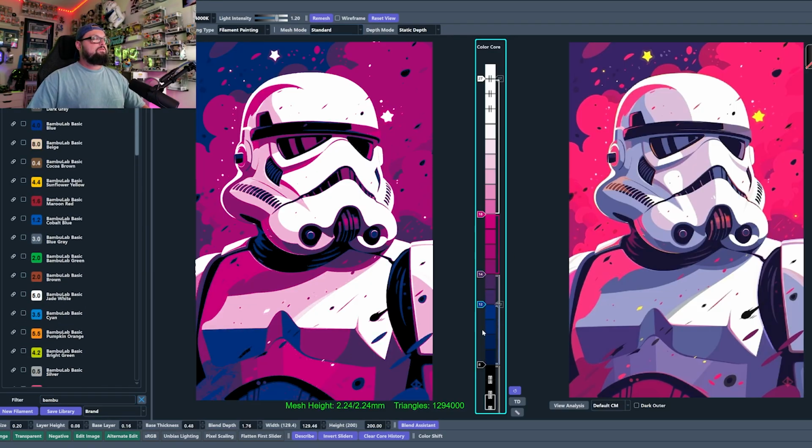Okay. Now we can see what's happening here. I want to explain what we're seeing in this image, because this is really a good teaching moment. We see that we have some blue now here on the neck and on the joints. The reason we have the blue there on the neck and on the joints is because the luminance value, or the brightness data, is picking up here on the joints and on the neck as a darker gray, which means that's going to be a little bit lower on our color core, which means the lower we bring this blue, the actual more blue will cover up in this area.